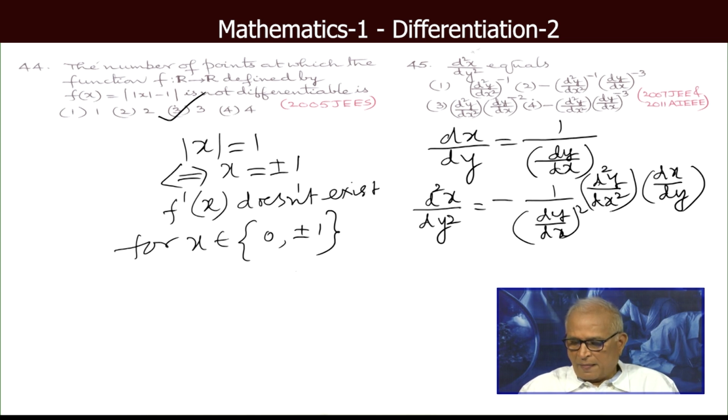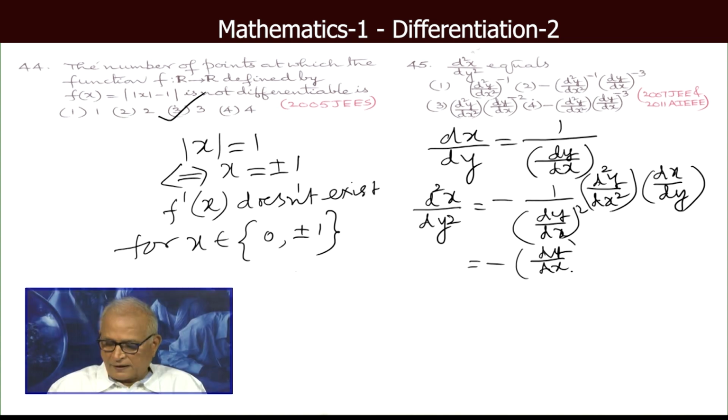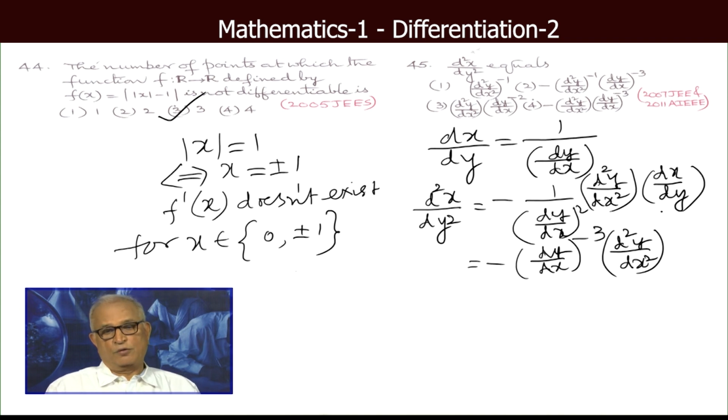ఆర్ దిస్ ఈజ్ ఏ, మైనస్ ఆఫ్ (dy/dx) హోల్ పవర్ -2, ఇక్కడ ఇది (dy/dx) హోల్ పవర్ -1, సో -3 ఇంటూ d2y/dx2. ఫాలో? dx/dy అంటే (dy/dx) హోల్ పవర్ -1, 1/(dy/dx) హోల్ స్క్వేర్ అంటే (dy/dx) హోల్ పవర్ -2, (dy/dx) హోల్ పవర్ -2 ఇంటూ (dy/dx) హోల్ పవర్ -1 ఇస్ (dy/dx) హోల్ పవర్ -3 ఇంటూ d2y/dx2. అదే ఇచ్చారేమో ఫోర్త్ ఆప్షన్లో చూడండి.